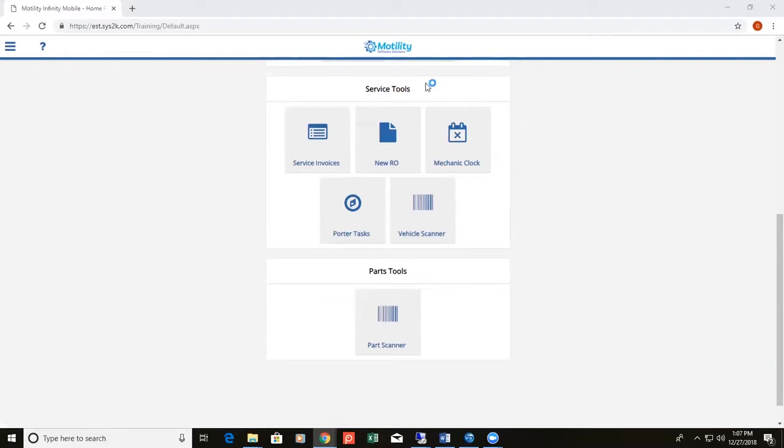So without further ado, let's go ahead and get started. I'm actually going to run this by starting a new repair order and then working our way down through that repair order and all the different things you can add to it, the things you cannot do to it from this portion of the software. And then we'll go in and review it, how do we recall that invoice? And then I'll show you how to batch it out to a technician, dispatch it out to a technician to then begin working on it, okay? So we'll go ahead and start here with the new RO button.